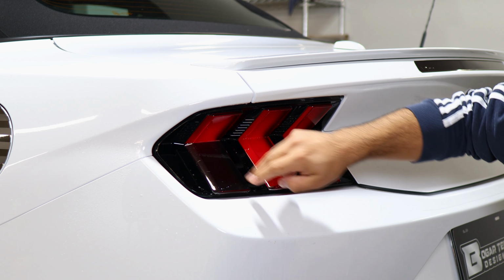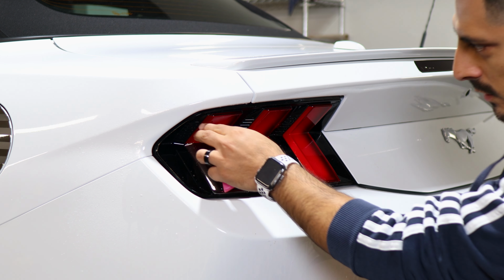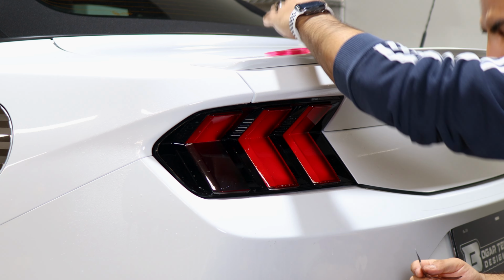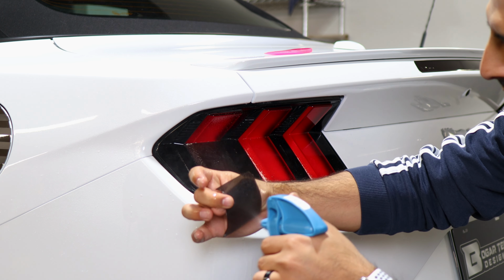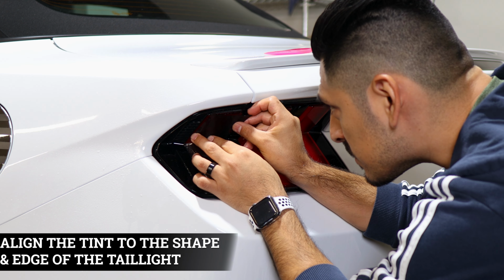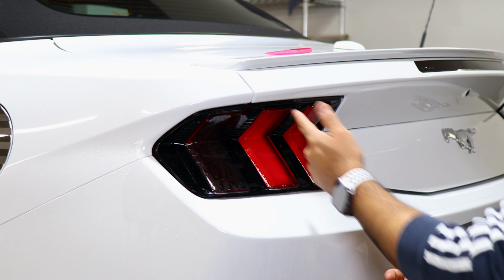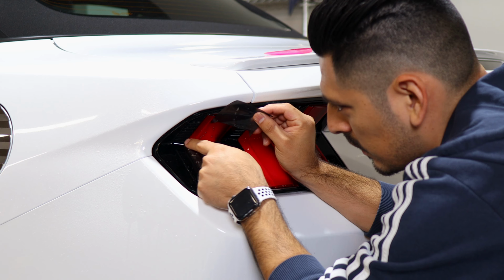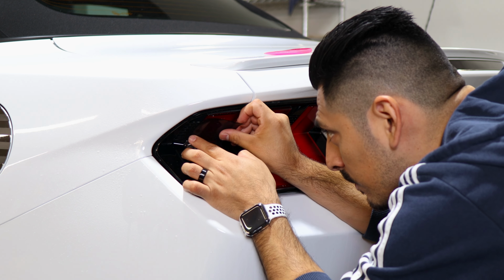For this piece here, it's the same process as how we did it with this one. Make sure you align this section of the film to the section of the taillight. Apply Slip Solution on the lens and Slip Solution to the adhesive side of the film, and align it right on the edge. Make sure you have enough material to cover the bottom section here, as well as the sections on the edges. These pointy edges are aligned to this section that is shaped like this, going downward. That way you cover the reflector.